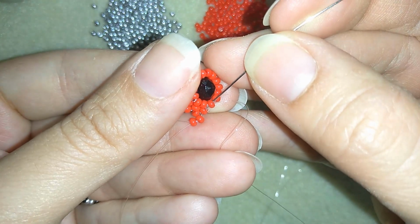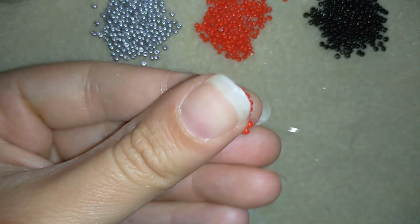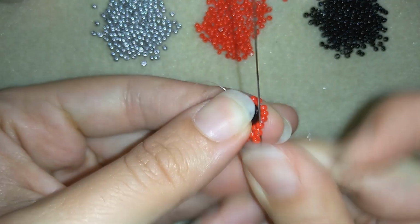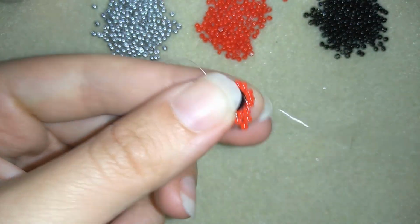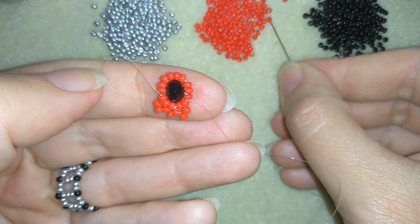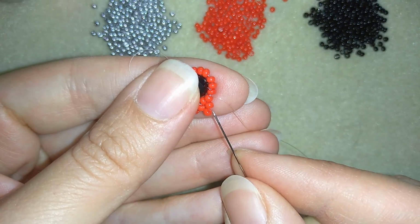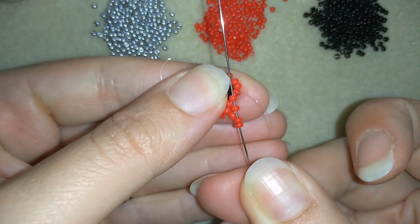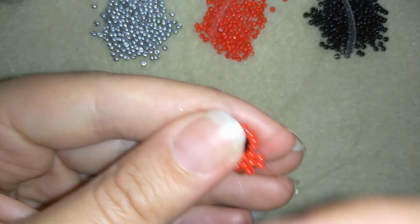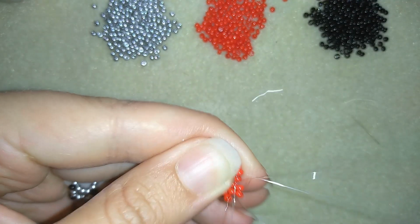And you see what I have? I have 4 beads here, like a cross, and pull. And then I'm going in my next seed bead. And guess what? I'm taking 2 red beads and going back in circle through these 2. And I have this. And I'm going through the following bead.